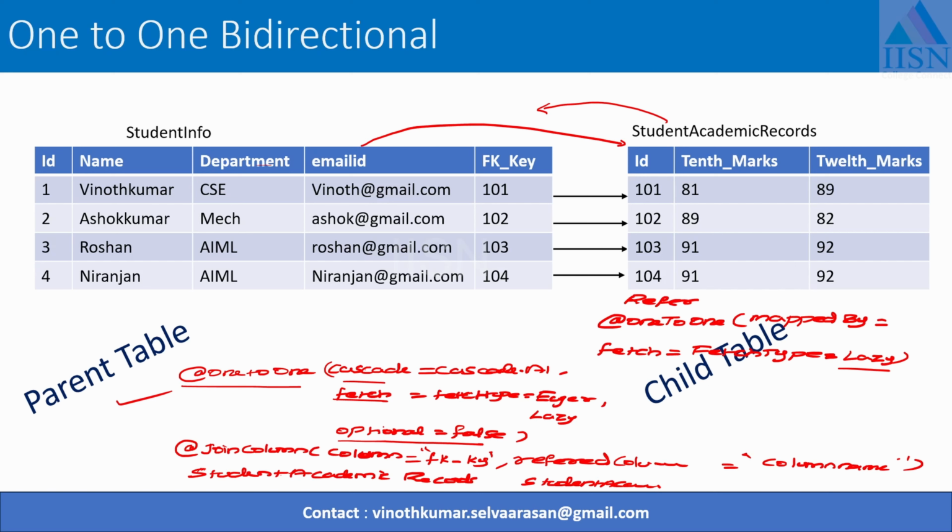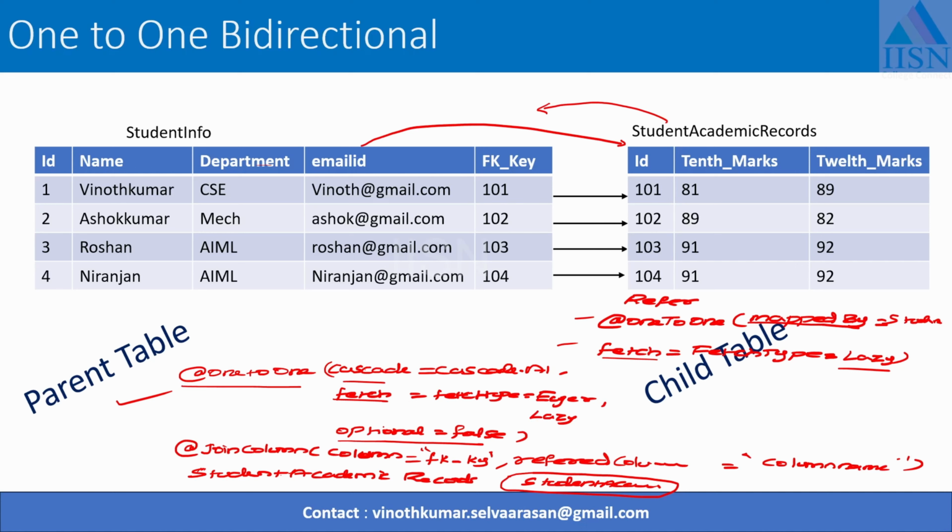And then mappedBy. In this mappedBy, we need to give the object of this particular class. In the parent class, we mentioned the child class name, right? So that child class reference we are going to give here: student academic. The rest of the things are common. The mappedBy is the extra thing we need to add here. Fetch is optional, but we mention it here. The fetch type is dot lazy. Only these lines we are going to add in the child class.